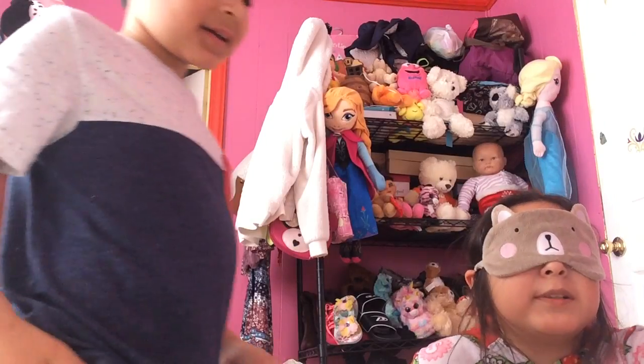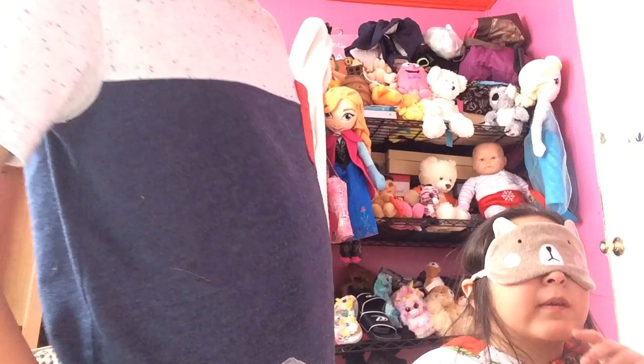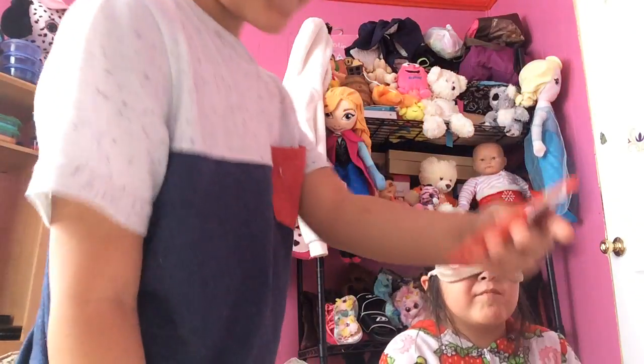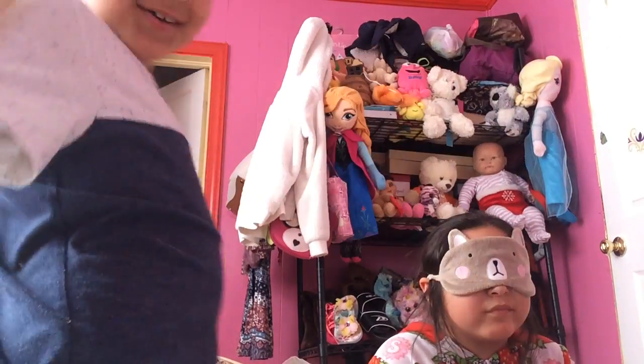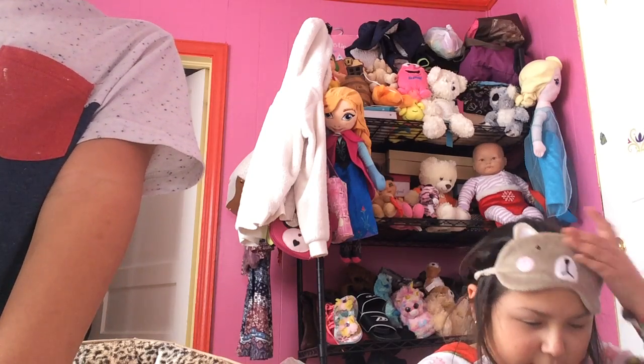Is it this thing? Wait, what is this? I don't know. Is it like, it has like this churro name in it? Yep. It is that? It does. But is it that? Yes. Okay. What is this?